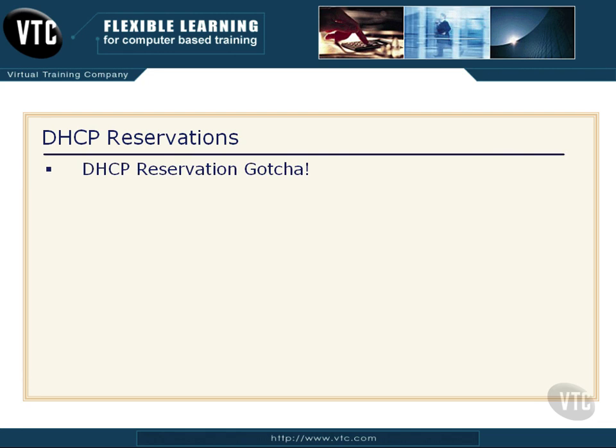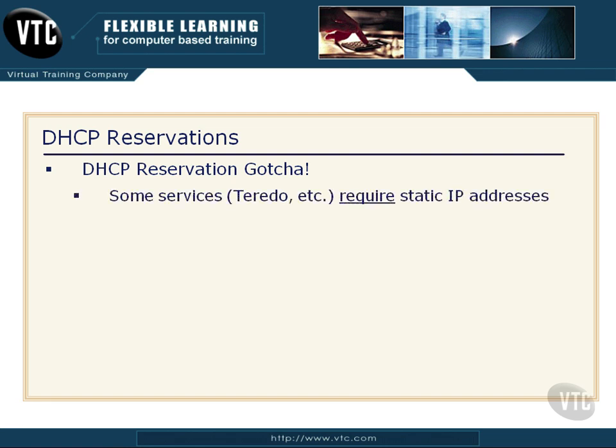But there is a gotcha here with these DHCP reservations that you need to be aware of, both in the context of this certification exam and in real life. There are some services out there, Teredo, the IPv6 transition service, is one of them, and there are others, that require static IP addresses. So just keep that in mind. There are some things that simply won't function properly just based on the DHCP reservation. But for the most part, a DHCP reservation is a way to make sure that the same client gets the same IP address every time.